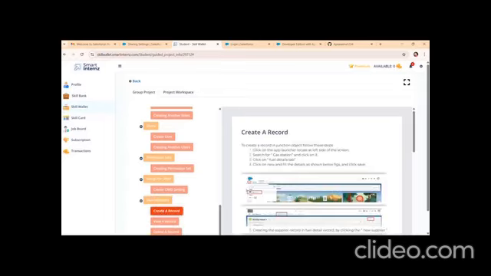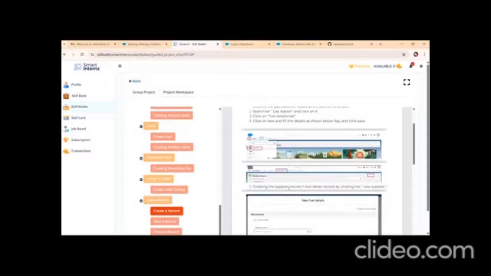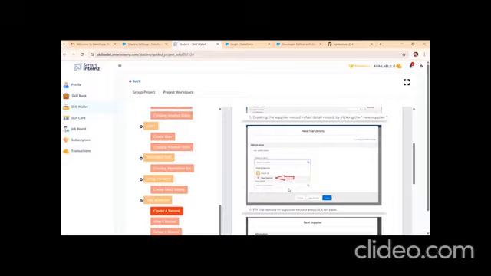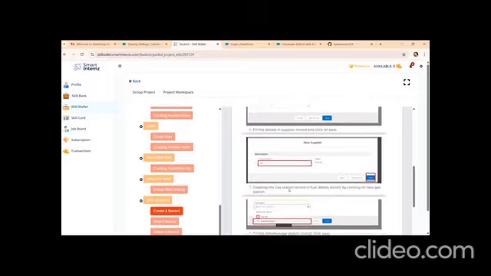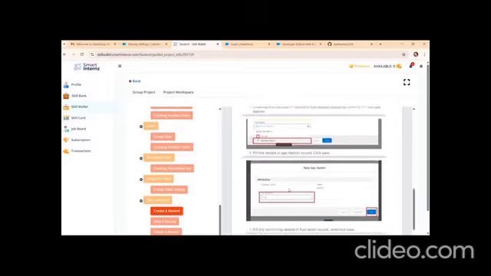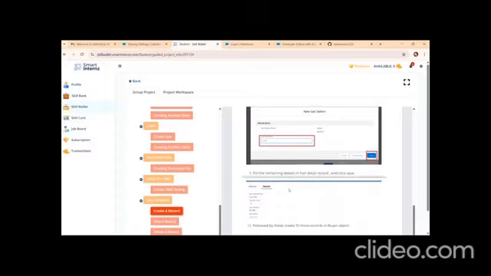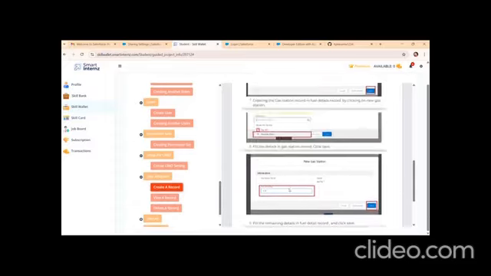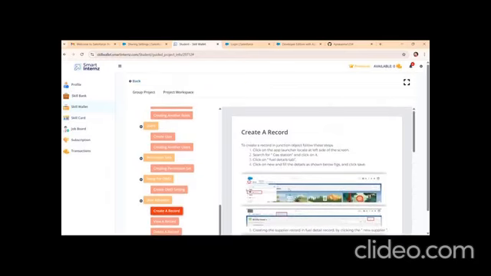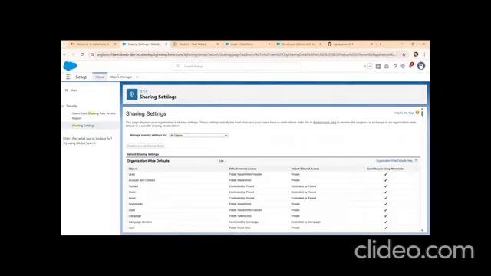First, creating a record. These are the steps for creating a record for the gas station record. In gas station, click on fuel details, then only create one record related to that. We previously created the records, then only you can see the records.